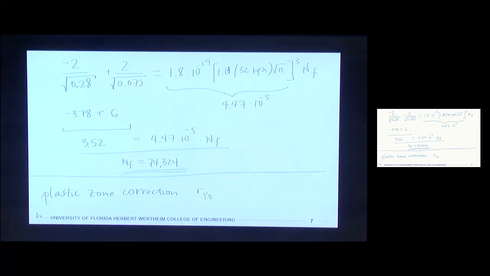So we can have a plastic zone radius that we can calculate based on geometry and some of the material properties. And that comes out to be a length, right, that adds on and gives us a little bit longer initial crack size, because we're assuming that the plastic zone is not able to take more elastic stresses. It's already yielded, and so it's no longer in linear elastic fracture mechanics. Okay. And so we'll do that, and then we'll get a little bit of a larger length, and we'll see how much that changes how many cycles we have left.